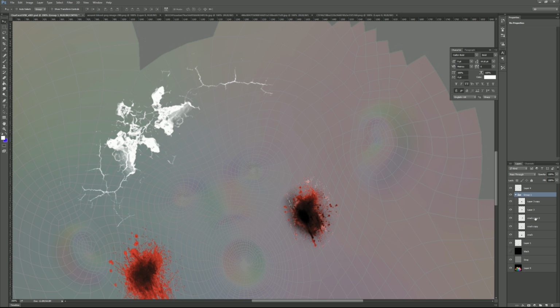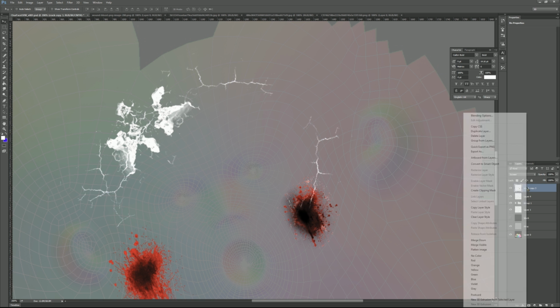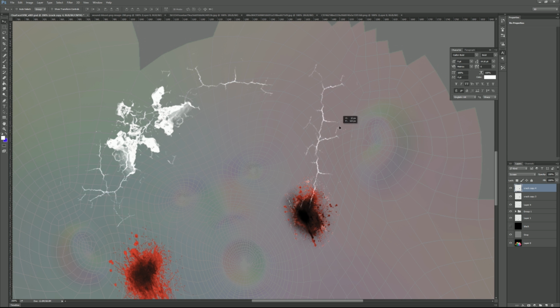I'm just going to get one of these crack ones here, duplicate this, and just get something going along there. And from here I'm just going to start to paint the stuff up as well. So we'll just paint some layers that go in between it all. I'm just doing whatever I can to make it not too centered on the splatters there. But I think that'll work. Screw it. Yeah, anyway, I could do this forever.